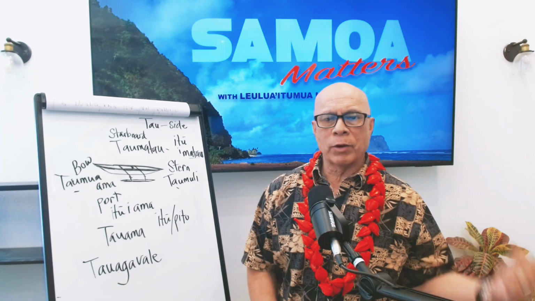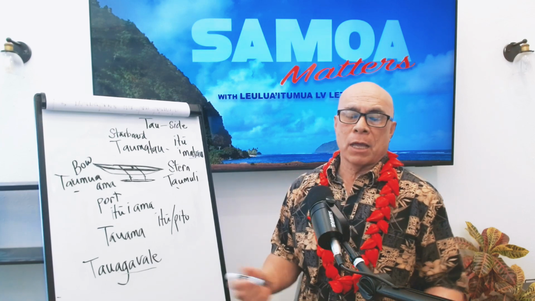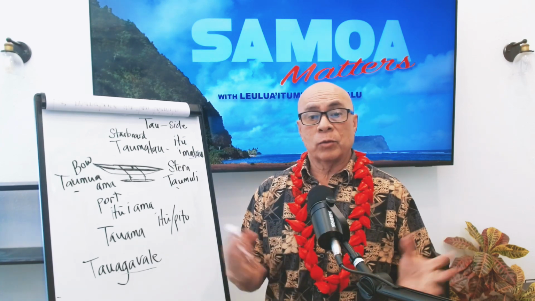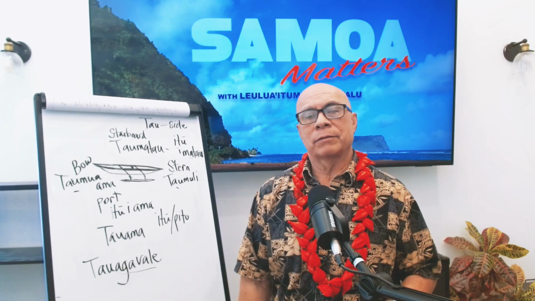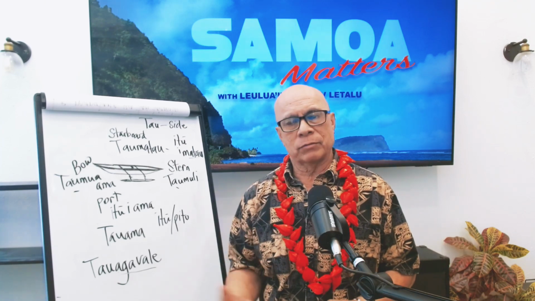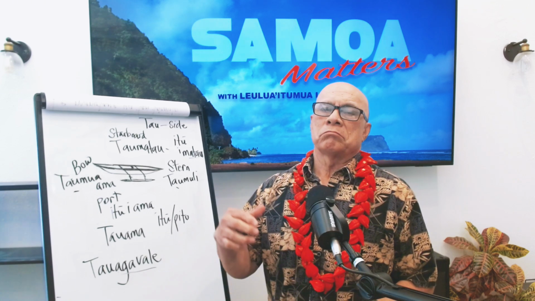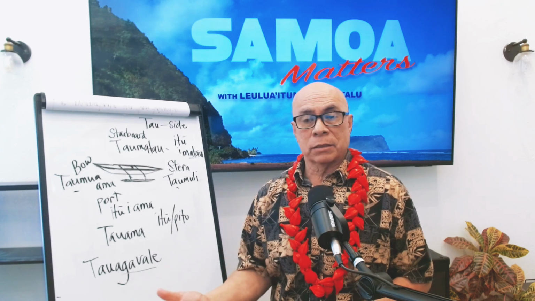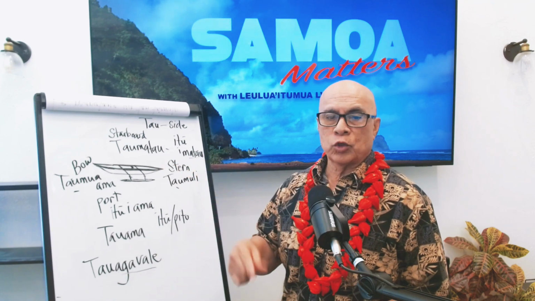Itu Tauagavale, or again Tauagavale can always use just Agavale, the short form. Not so with Taumatau. Taumatau you always have to use the complete word. Tauagavale you can say Itu Agavale or Itu Tauagavale, Lima Agavale or Lima Tauagavale. Taumatau you have to again use the complete word. Itu Taumatau, Itu or Lima Taumatau. Unless, of course, you refer to the canoe where you have to use Itu Imatau. But again, more on that in the upcoming video.